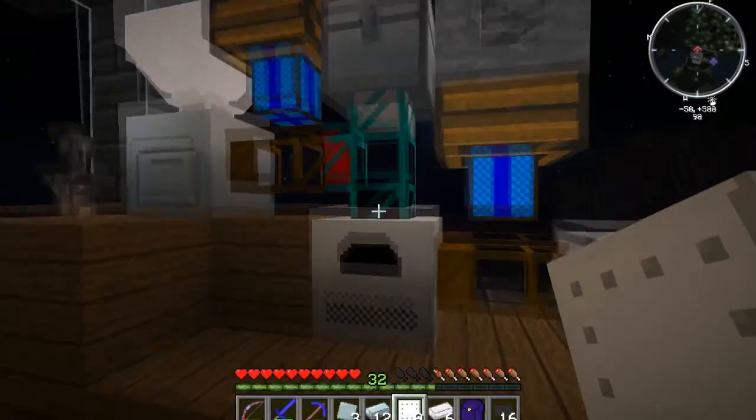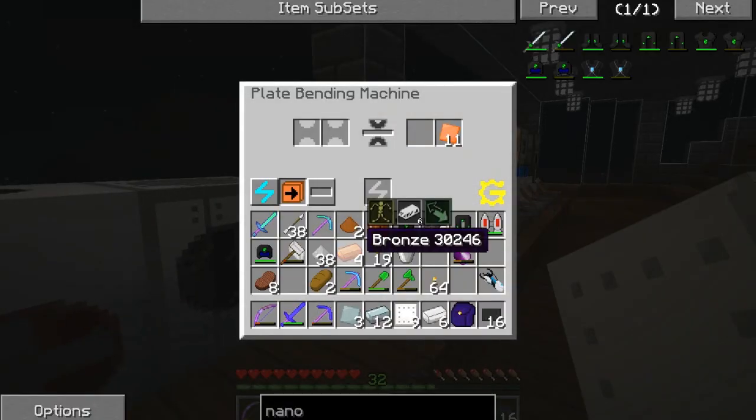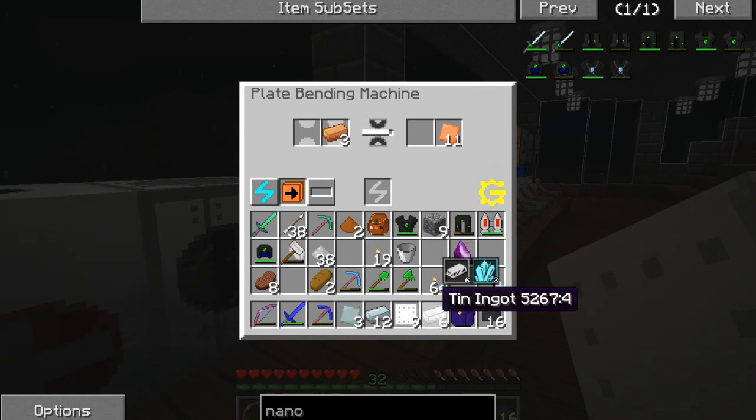And while that's compressing, where's my bars? I'm going to take my bars, and I'm going to bend the rest of this stuff. Oh, those all bent? Come on, bend away, my friend. Bend, bend, bend. There might just be two input slots, so if you want to bend a lot of stuff. Thanks, GregTech.